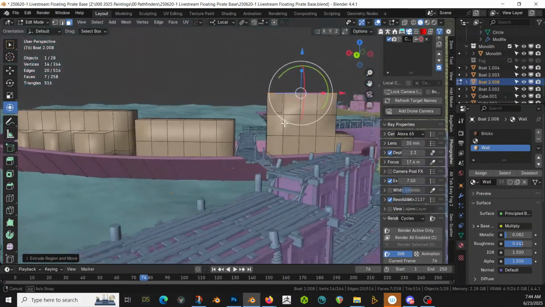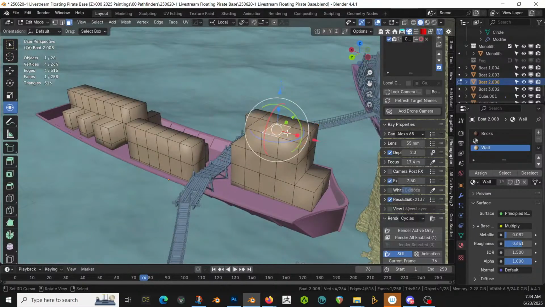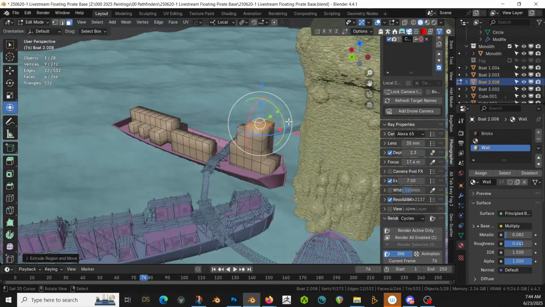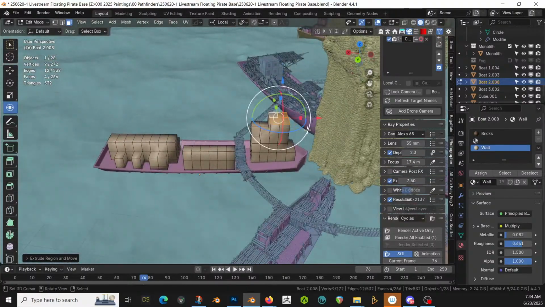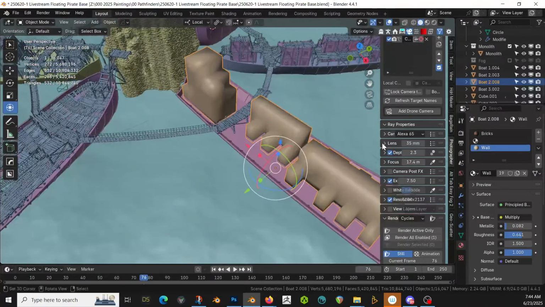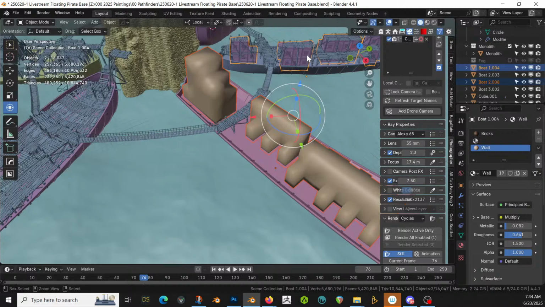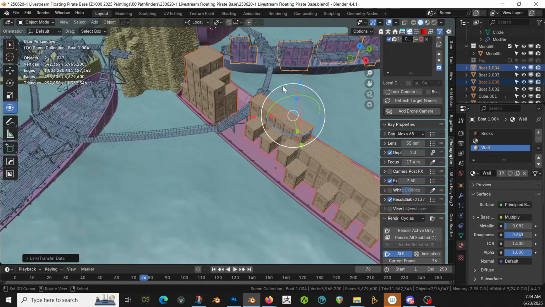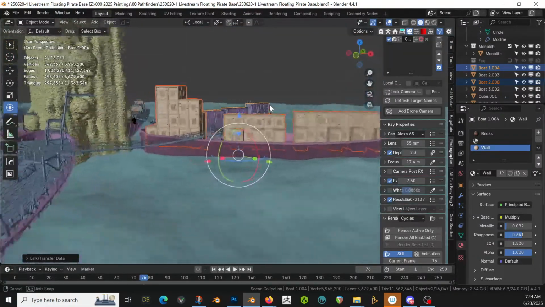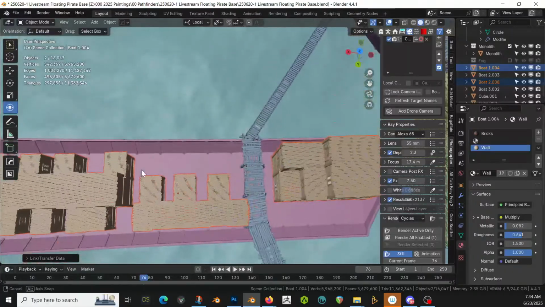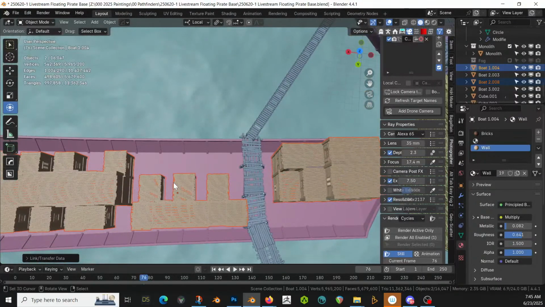Get a taller one there, maybe even one more. Okay. Good deal. Then we just copy it with, again, link it to the other one, link, copy modifiers. Again, not the most interesting of buildings yet, but a good starting point.